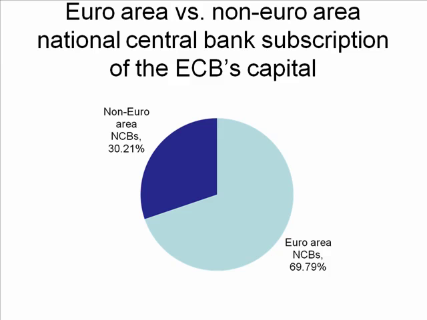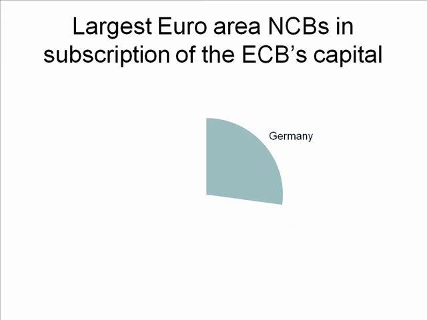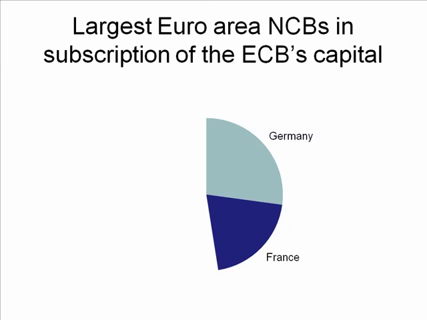So if that's the point I'm trying to make, here's how I would redo this slide. When we look at the proportion of the central bank subscription done by euro area national central banks, you can see it's almost 70% — a large majority — and the non-euro area is only just over 30%. Now let's take a look at the euro area national central banks and see which ones are the most important. The largest one is Germany, over a quarter of the overall subscription in that category. Then we have France, Italy, and Spain. Those four make up more than 75% of the euro area NCB subscriptions.